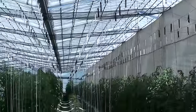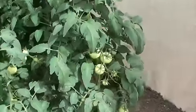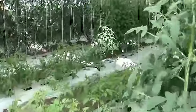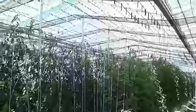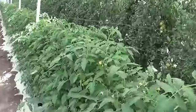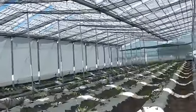We are now in the side of the demonstration and training greenhouse that does not have the stationary insect net underneath the retractable roof. And here again we can see we have tomatoes being produced under the same production system, just without the insect net. And what we have done different this year is, again, we have the trial between the semi-determinate stake tomato and the indeterminate tomato, but we have allocated over 50% of the side without insect net to berry production.